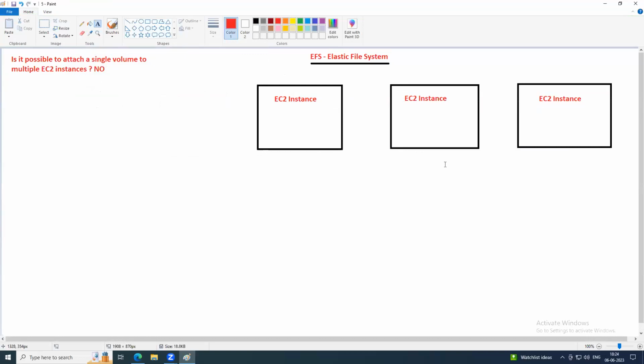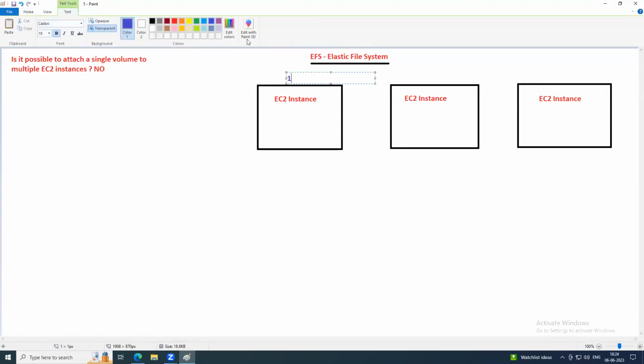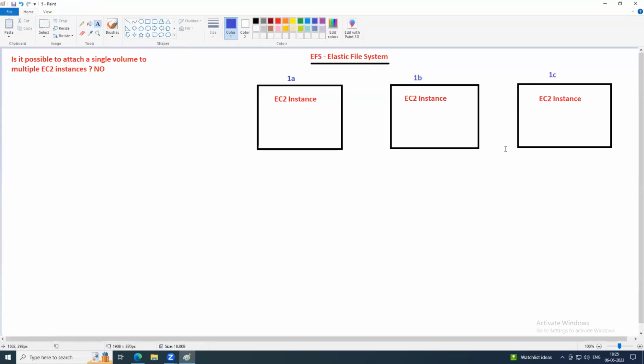Gopi, listen to this, okay? So we have these EC2 instances. I can say the first EC2 instance is in 1A, the second in 1B, and the third in 1C. So I have EC2 instances in 3 different availability zones. Each EC2 instance has its own volumes. Yes, it has its own root volume. It can also have its own additional volume, correct? Everyone has their own volumes.